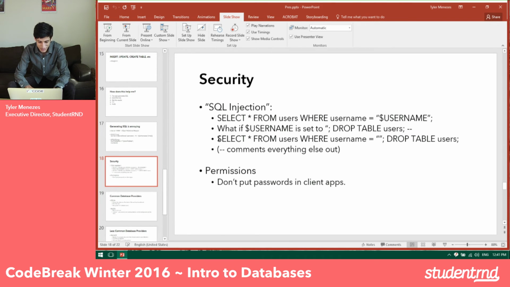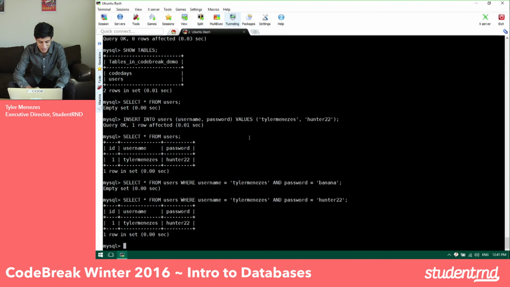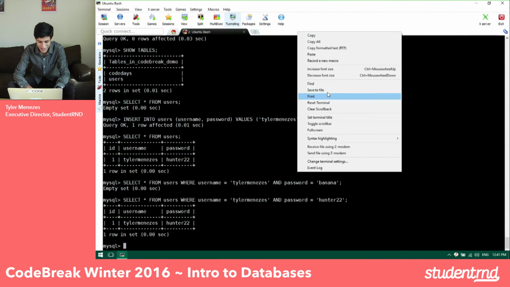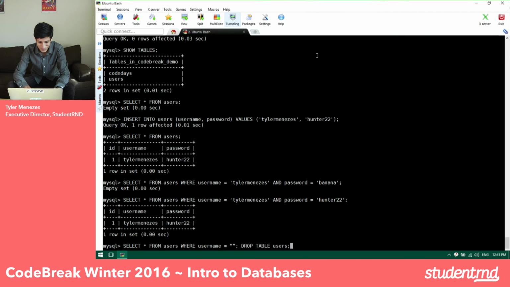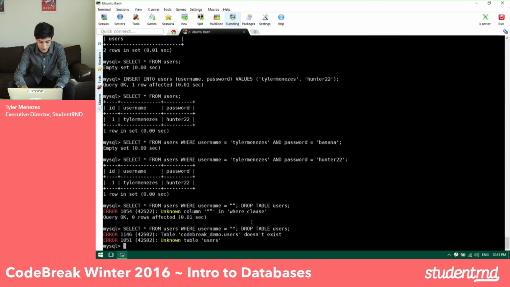I'm going to copy this right here, and I'm going to go ahead and paste this query, because again, this query is actually just a simple select query that we put in our app. I'm going to go ahead and paste it into here. Oh, and the quotes are fancy quotes, so let's replace that. What did we call it? We did call it users, right? Yeah, okay. We did call it users. Cool. Show tables.